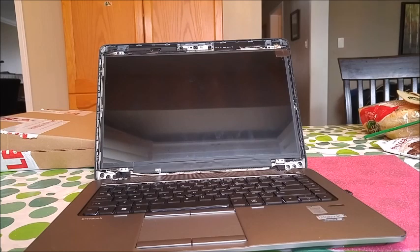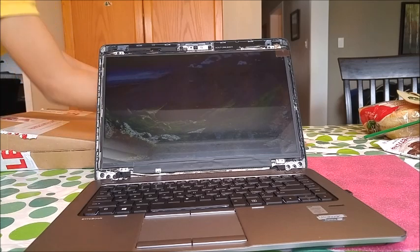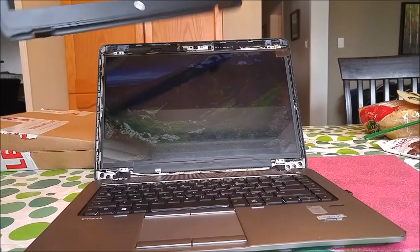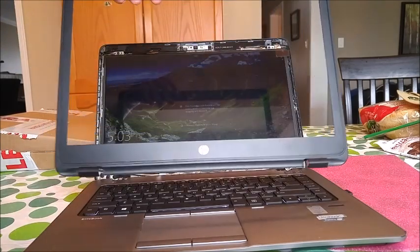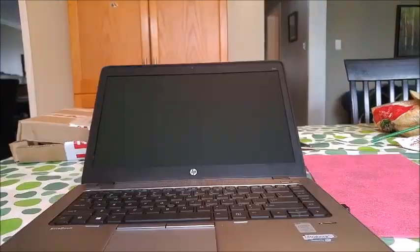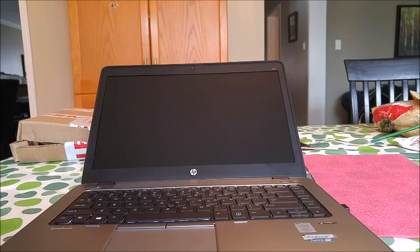Just turn the power on, and still have to put this on. But otherwise, that's how you replace a screen. It's the fixed laptop with a new screen, and this is how it looks.